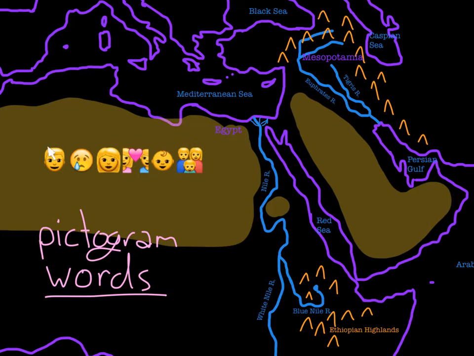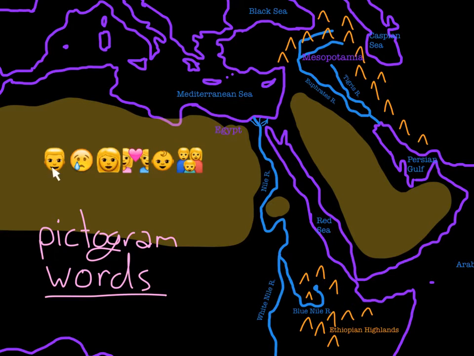So basically pictograms are just pictorial representations of a concept that I want you to know about, that becomes sort of consistent, right? So, you know, the little teary guy always looks the same, the little baby always looks the same. But basically, you should be able to look at this and figure out the story that I want to tell you. Like, there's a dude, he's sad, he meets a lady, they fall in love, they have a baby, and yay, now they're a happy family. You don't have to be able to speak English in order to figure out what I'm trying to tell you at this point, because these symbols represent concepts.